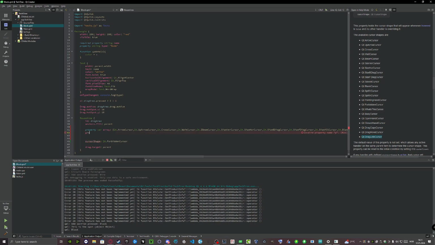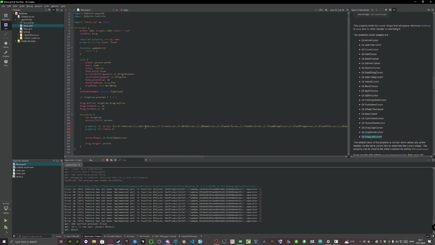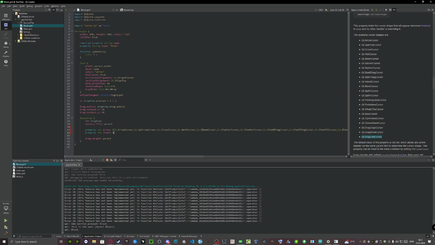Then I need an index, property int index. Can start at 0, the arrow cursor. Say clicked.